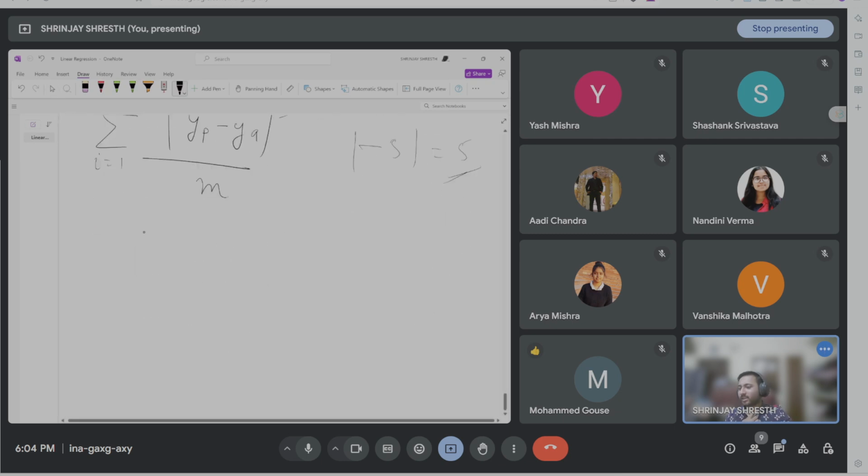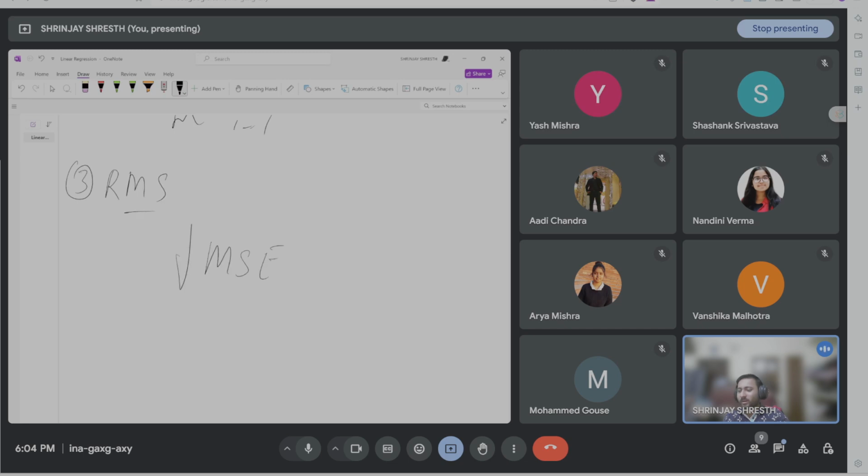You have the second thing which is known as mean squared error, something as 1 over m, 1 till m, and now you have to take yp minus y actual whole squared. This is your mean squared error. We are taking a mean of whatever the error we are getting, उसका स्क्वायर किया और सीधे मीन लगा दिए. Then you have this root mean square error, whatever you get mean squared error, you simply take a square root of that. ठीक है.